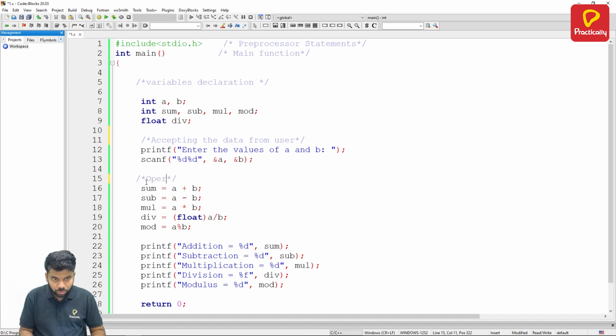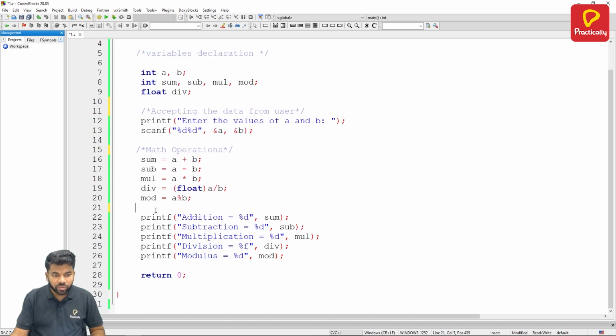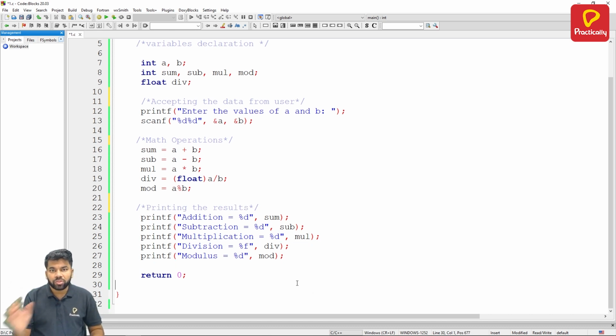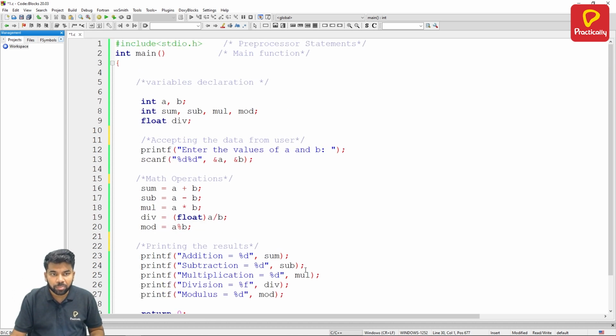Just write operations, math operations. And here we are printing the result. Fine. So this is the structure of a simple C program.